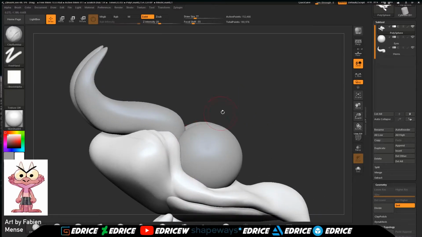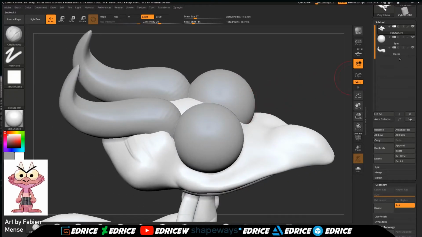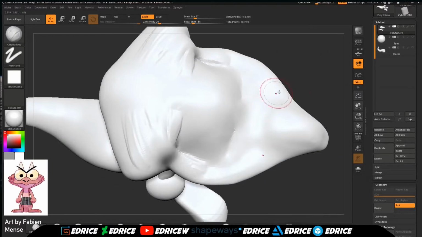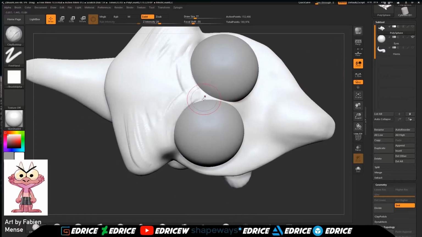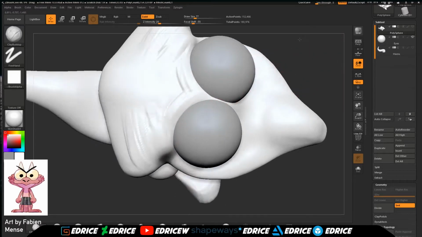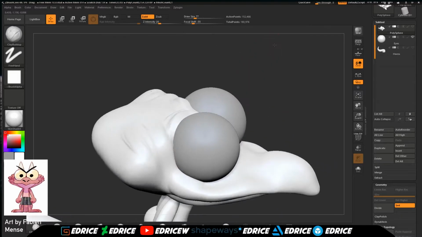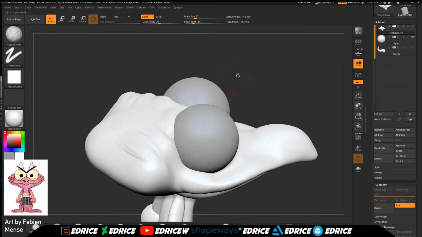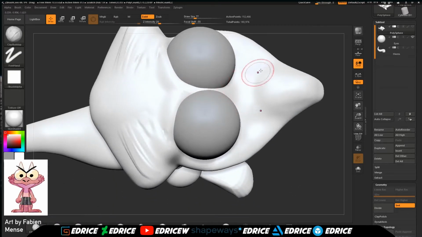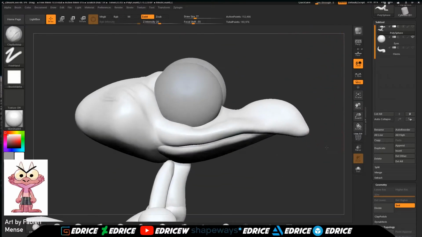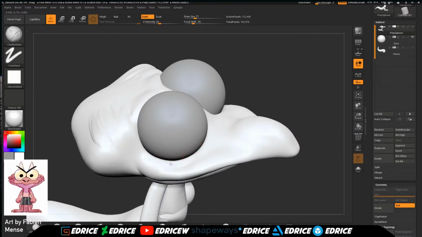Even if you can't really see it because it's hidden behind the horns and so on, you want to do something about it.